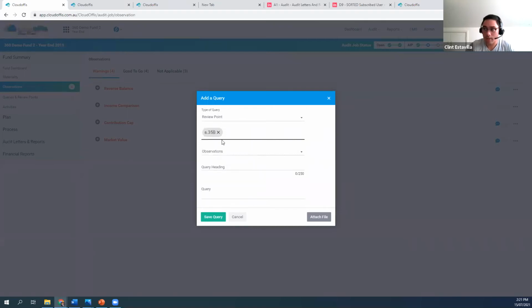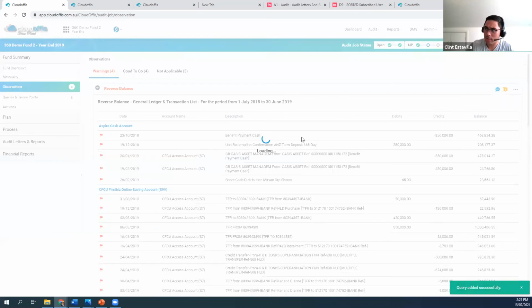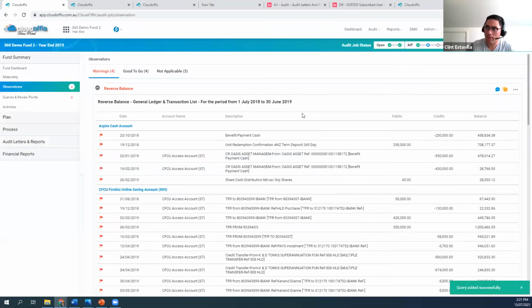You can choose part of the system to reference, and then you can just write whatever and save those. As you work through the various components of the job, you can just accumulate those queries. You can save them all up and then shoot an email alert over to either your internal or external contacts, so they're not getting email notifications for every query that's raised.